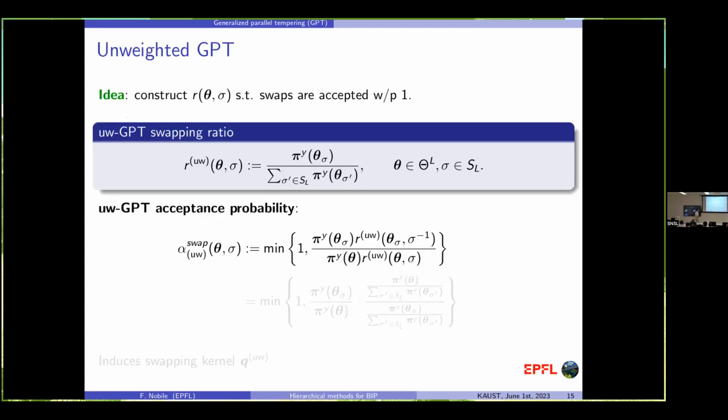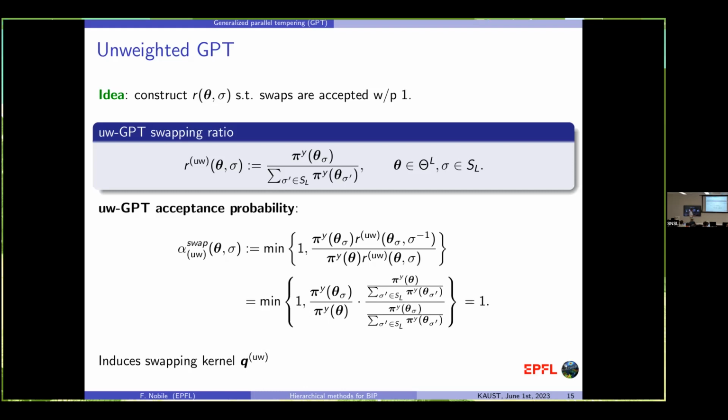And there is actually a very simple and nice choice. This is essentially what was proposed in this paper by Dupuy and co-authors in this infinite limit. This is a particularly nice choice. So let's choose this swapping ratio proportional directly to the joint density of the swapped state. And then, of course, you have to normalize so that this is a probability mass function. If you go with this choice, it's particularly nice because you end up with an acceptance which is equal to one. It is a one line calculation to see that if you plug this swapping ratio into the Metropolis-Hastings acceptance-rejection criterion, this is always equal to one. So you end up always accepting. So the idea is that you just do this proposal every iteration of your joint Markov chain, and essentially you propose every step with this state-dependent swapping rate.